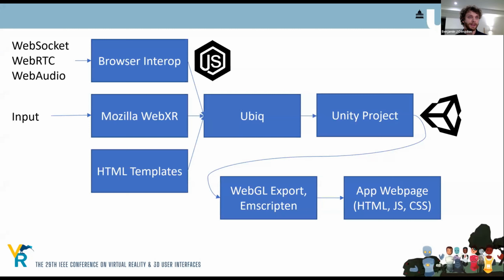We'd always had a web version of Ubik in mind, so we've supported WebRTC from the very beginning. Our interop code connects the app to the browser's WebRTC stack, which allows us to benefit from fast implementations of encryption and Opus for voice over IP. We also use web audio for spatialization, which saves a little bit on performance, but also cuts down significantly on latency versus pulling things into Unity. But we do provide a method for pulling audio from web audio into Unity if the developer needs the raw samples for some reason, for example, to hack on them and find something interesting about clients.